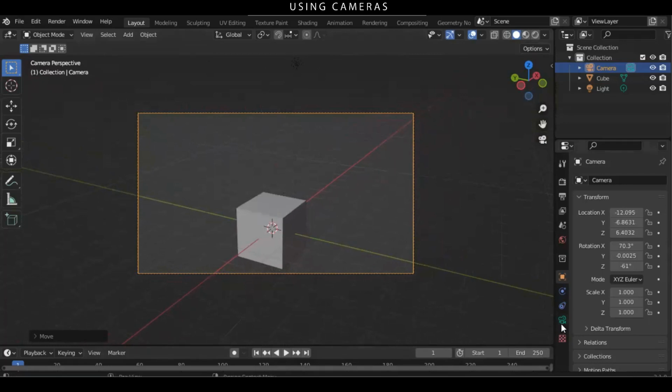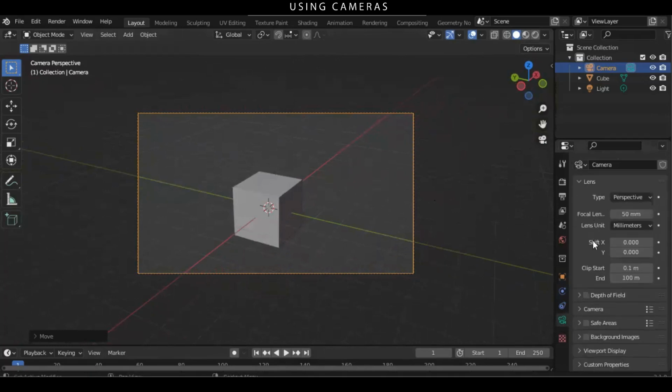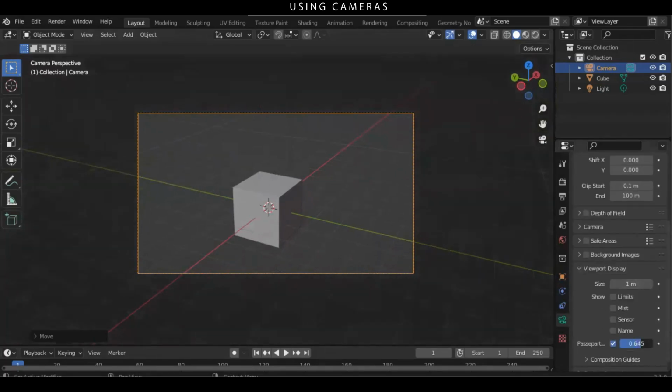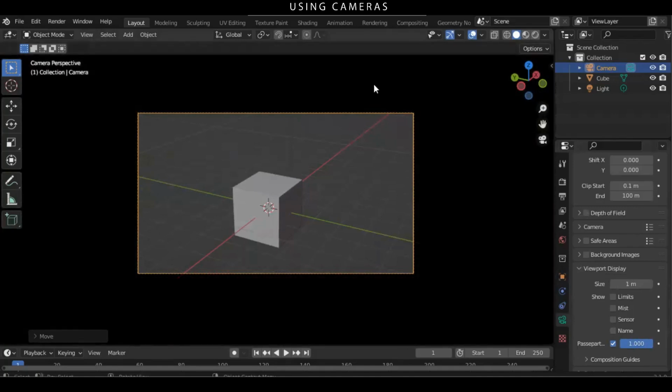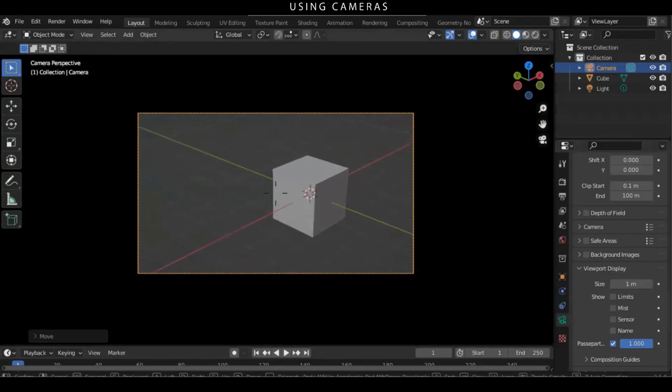There's another couple of tricks to the camera that I want to mention right away. This border is the view that your camera's actually seeing, but Blender shows you everything that's around that too, which sometimes you want and sometimes you don't. So if you go down here and click this camera menu icon, scroll down, open up Viewport Display, you can slide this passepartout slider all the way up, and that'll black out everything except what your camera's seeing, which I do quite often just so I can get a feel for exactly what the camera's looking at.